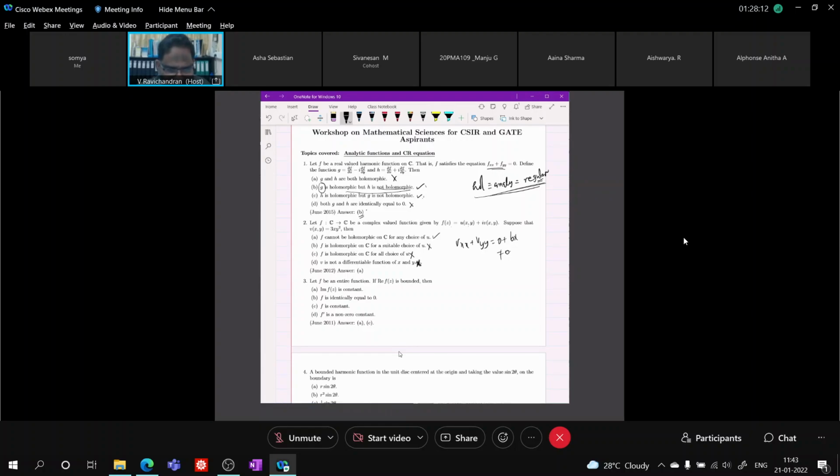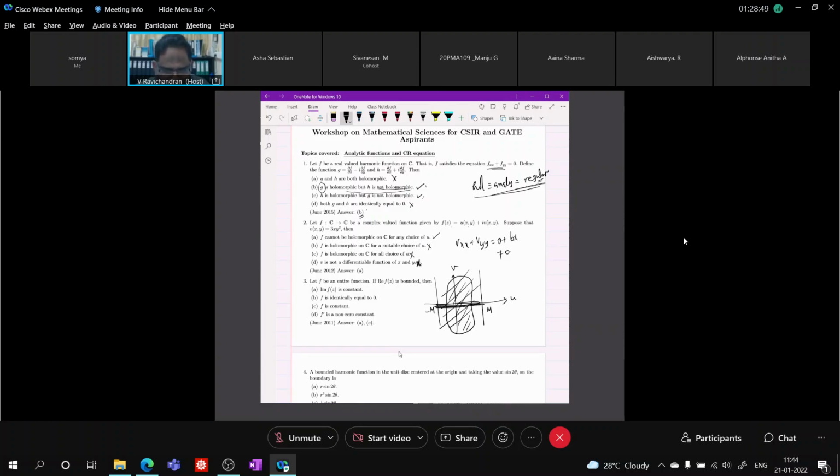If f is an entire function and the real part of f is bounded, what does that mean? When you say the real part of f is bounded, real part of f, u and v, u is here, v is here. The real part of the function is bounded means the graph is lying between this region. So from some minus M to plus M, it is going to lie. So the real part lies between minus M and M, which means f of z is lying in this domain.